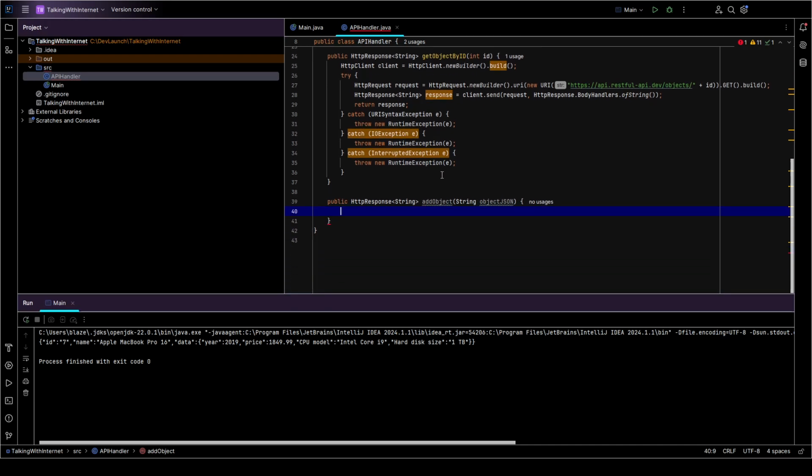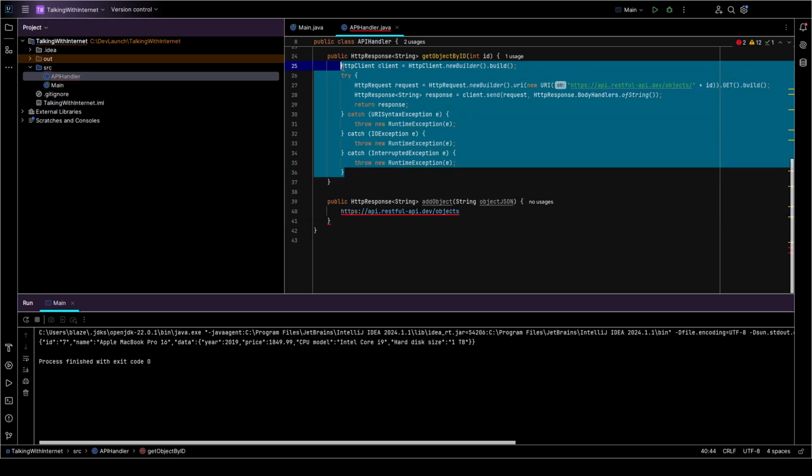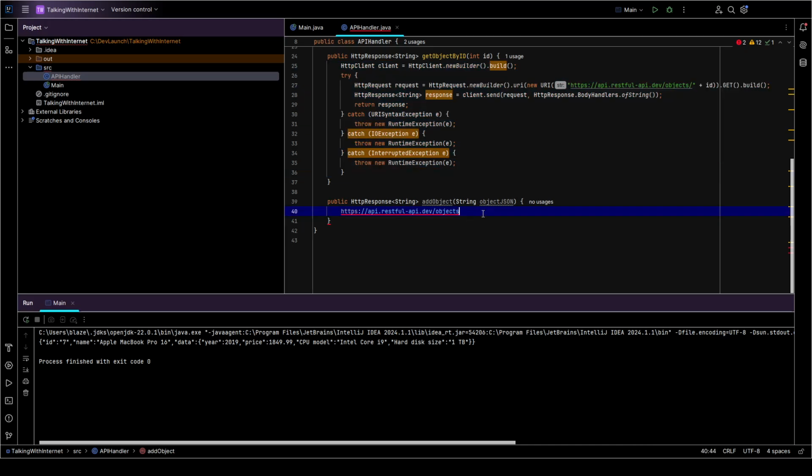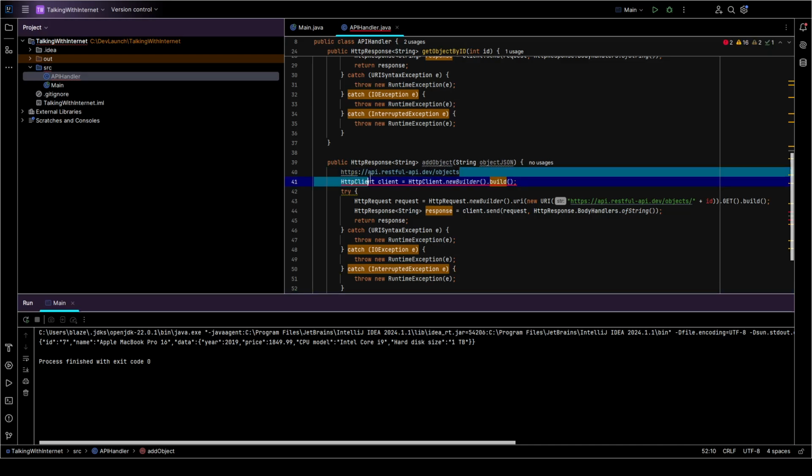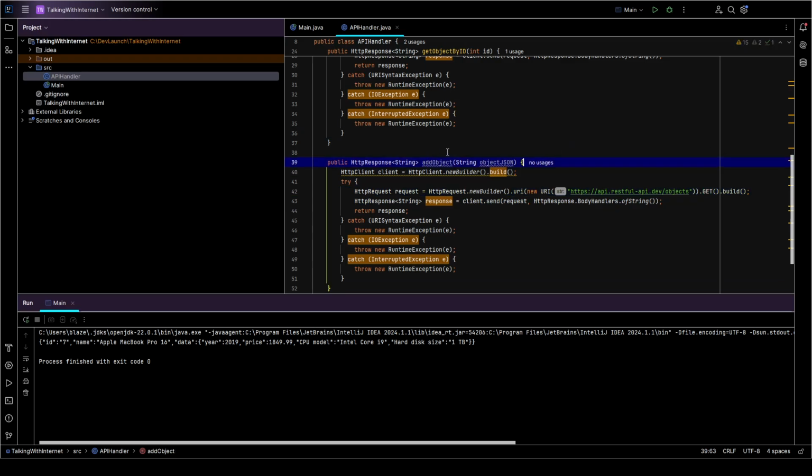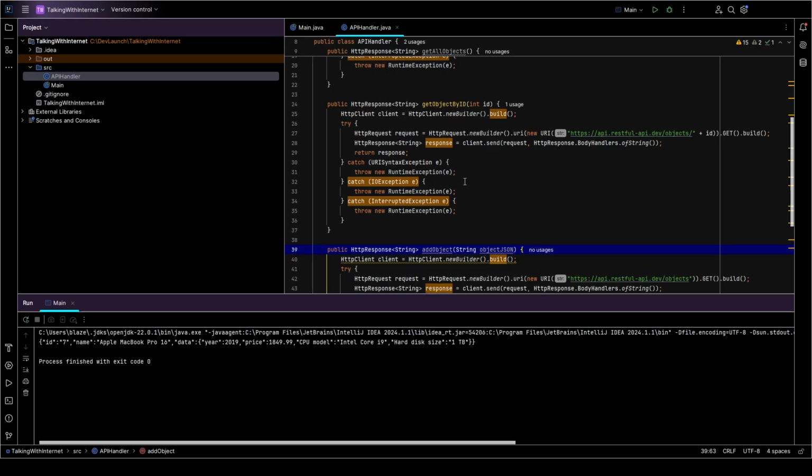And what we'll need to do, I'm just going to go ahead and copy and paste quite a lot of it. And what we'll need to do is, first of all, change out this URL. We don't need the ID anymore. The request will be changing, but I will do it in just a second because I'm really starting to dislike how it looks like in our code.